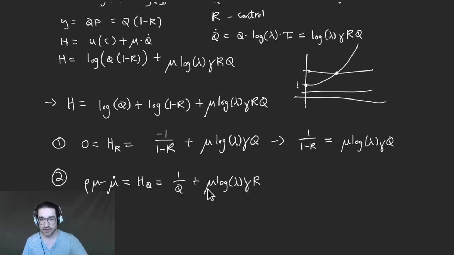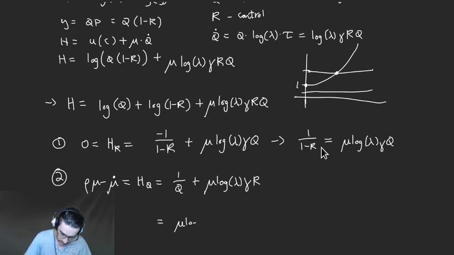The other thing you can do, which is a little counterintuitive but actually works a little better, is to say 1/q, you can actually sub in here, and say 1/q is equal to mu log lambda gamma (1 minus r). The advantage of that is it gets rid of q, and it introduces proportionality to mu in the entire right-hand side. And actually stuff cancels even more. So we're going to say 1/q is actually equal to mu log lambda gamma (1 minus r). Okay, that's subbing in.